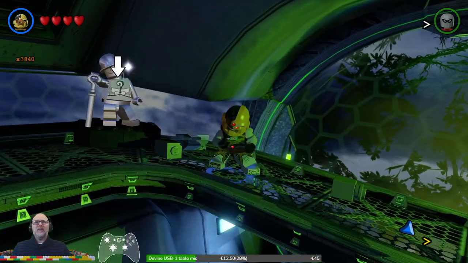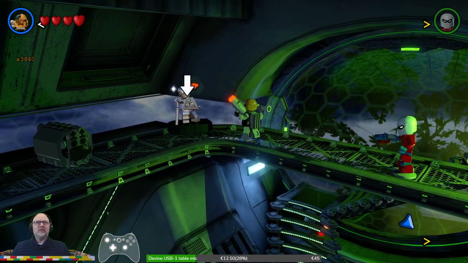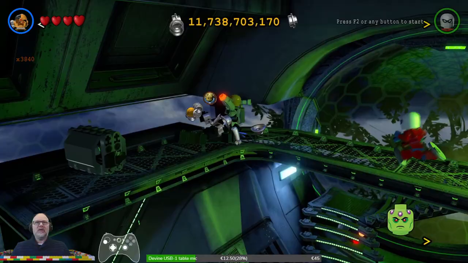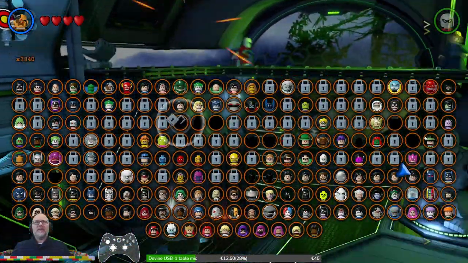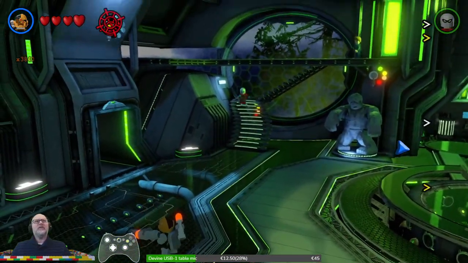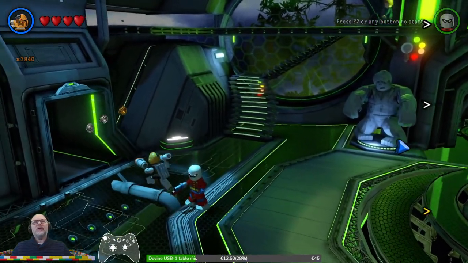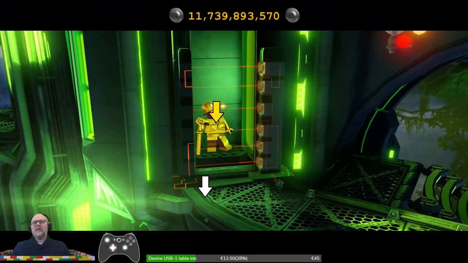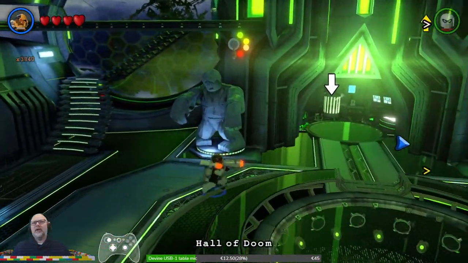in the meantime, I am just going to blow up this statue, which should give me another character token. And now I can probably target that final 5 of 5, which gave me what? Another gold statue up there.